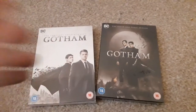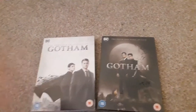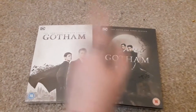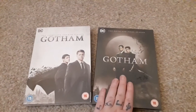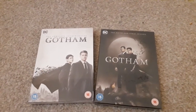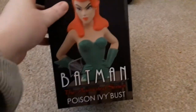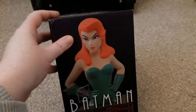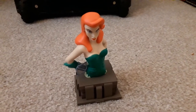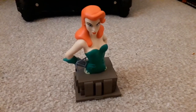So moving on to Batman items, I got three Batman-related things this year. Gotham seasons 4 and 5, so I now have all of the Gotham box sets, which is really handy. Me and Carl are watching Gotham — he's watching it for the first time and I'm re-watching it, and we're on the final season. We've been watching it on Netflix and it's been buffering like crazy, so we're super happy to have the DVD now. The last Batman-related item is this gorgeous Poison Ivy bust from Batman the Animated Series. I might do a review of her because I already have a Catwoman bust downstairs.